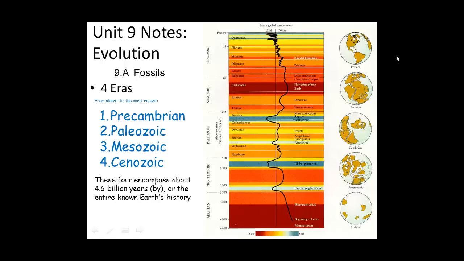Here's another way of looking at it. If you take a look at this one, this black line actually shows you where the average temperature is. And you can see it's been a lot warmer, and it's been a lot colder in places. We have glaciation, but you can actually see the land masses, and there's the amphibians. We have the Paleozoic, the Proterozoic, the Archean, Paleozoic, Mesozoic, Cenozoic. We have the really old, sort of old, life in a pail. We have the dinosaur life, and we have the mammal life.